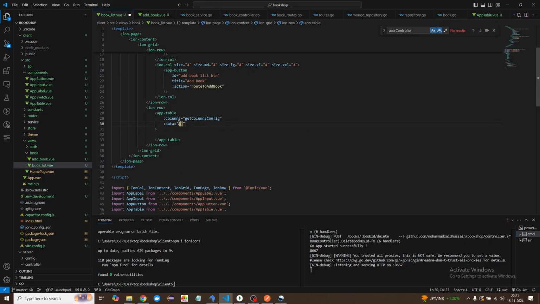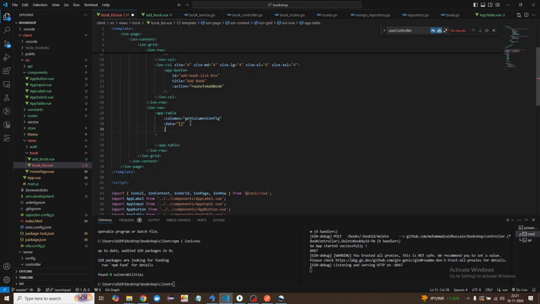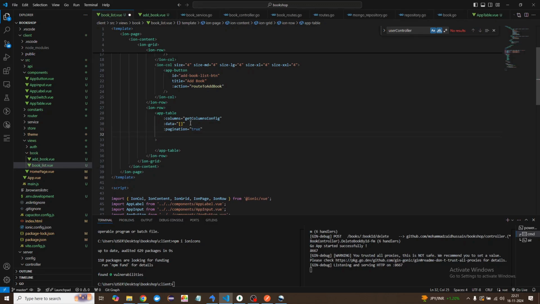Okay, I'm just assigning an empty array as of now. I'll define the data source later, but for now I'm going to say, okay, pagination should be true. So I'll say pagination as true. All right, and then let's make it false. When we make our API changes according to the pagination, then we'll make it true, and then we'll see if those buttons are getting visible over there or not. So at the very initial stage, this table should actually work fine without this pagination data and all.